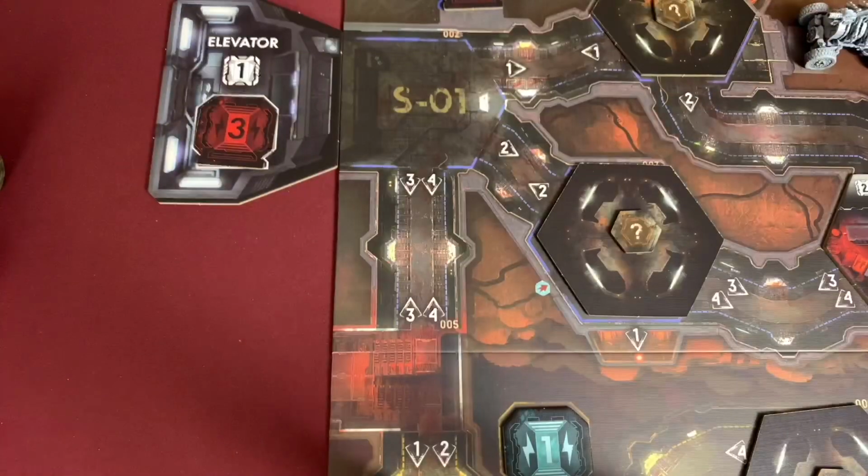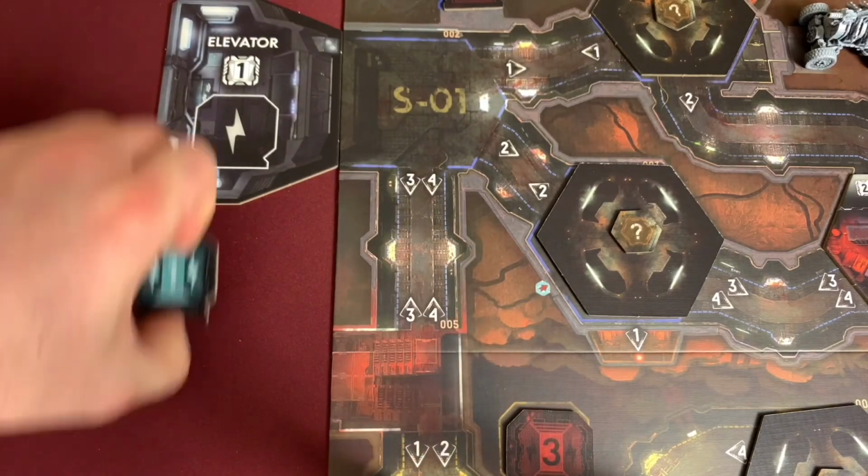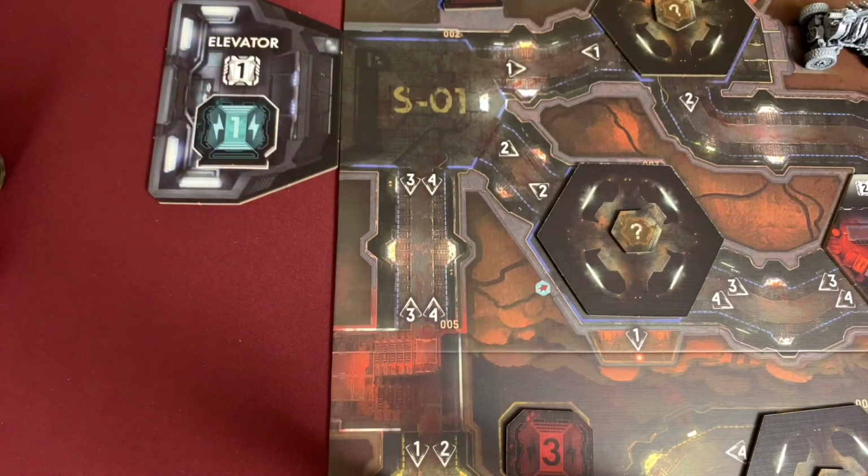So 1 and 2 are already active, so that's not something I can do, but I can switch some of these around. And I'm going to trade out the one that's on the elevator that's not working for one that is, because I want to be able to get the survivor over to that repository, and to do that, she needs to have the elevator active to bring it up and down. So that's what we're going to do there.